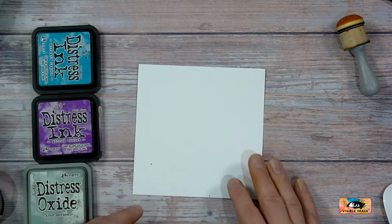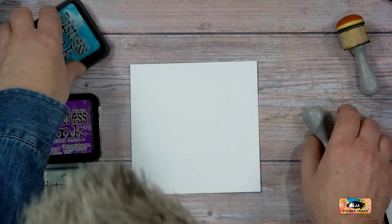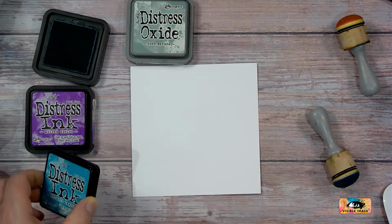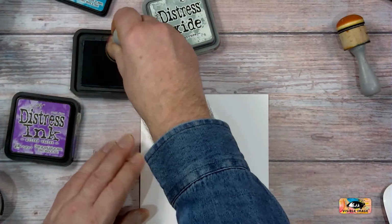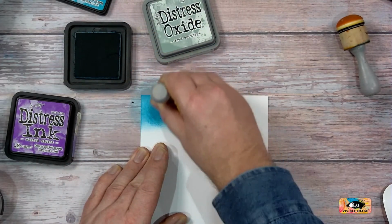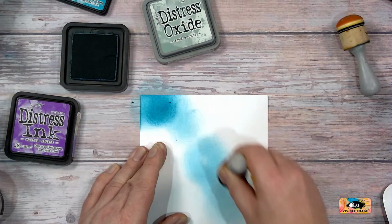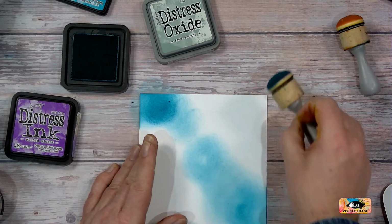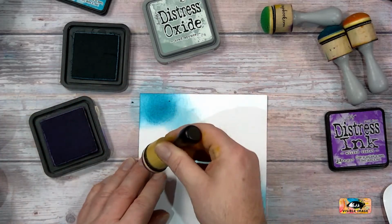Right, I'll tell you what. We'll try a few colours, and I might add more in or add less in. We'll see how that goes. I don't even know if I've got ice spruce in the distress ink. We'll see. I'm using just two distress inks and one oxide. That's a strange combination, but let's go for it. We'll use a bit of Mermaid Lagoon. Not being too fussy as to where we're going with these colours at the moment, but we'll create something as we're creating. This is the wilted violet.